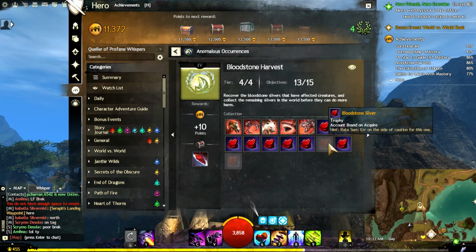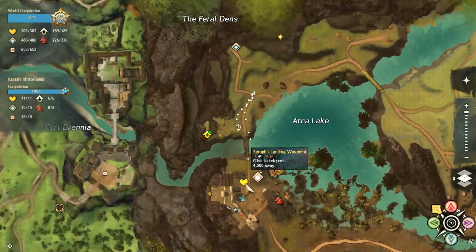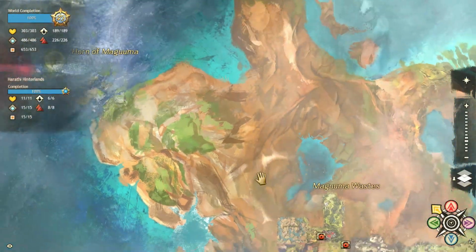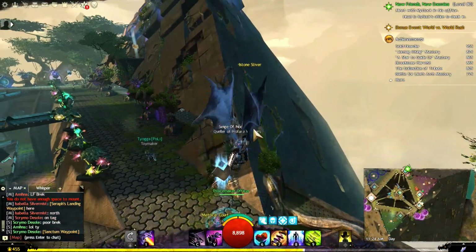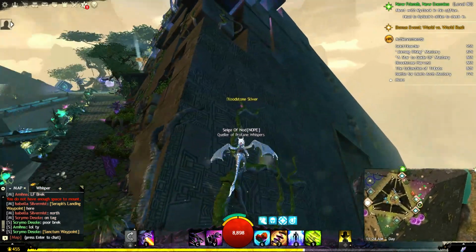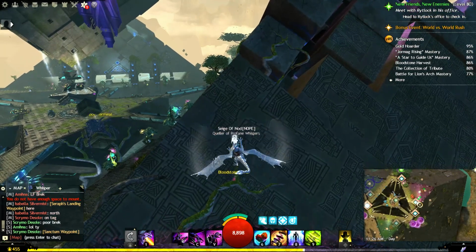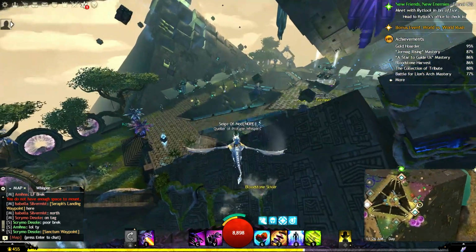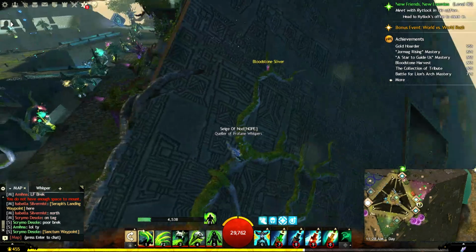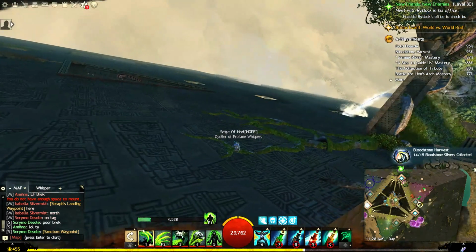Okay, so this has to be... That's a play on words. Err on the side of caution. Let's get to Radassum first. Voila! Get up there! Okay. There we go. Definitely err on the side of caution!